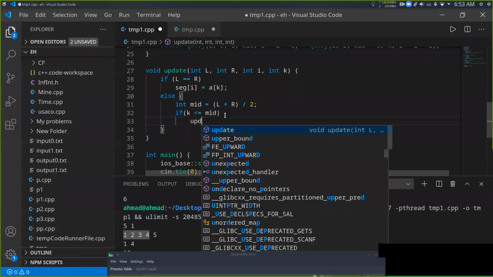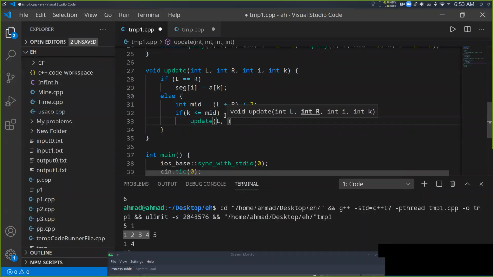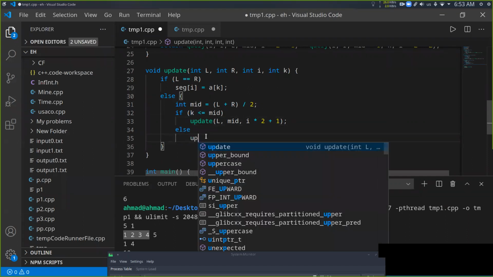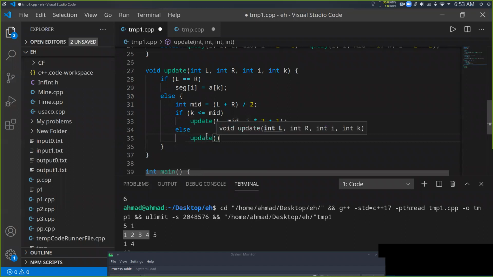Then I'll just go and update L, middle, I times 2 plus 1. And else, if k is greater than middle, then it is on the right part. Then I'll go to update middle plus 1, R, I times 2 plus 2. So I'll update the right part.